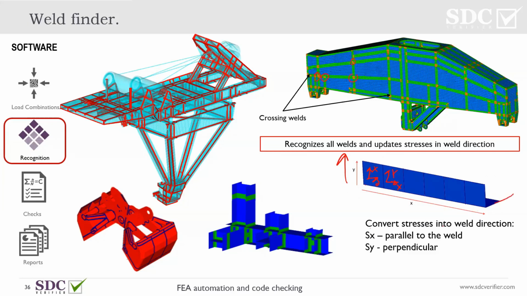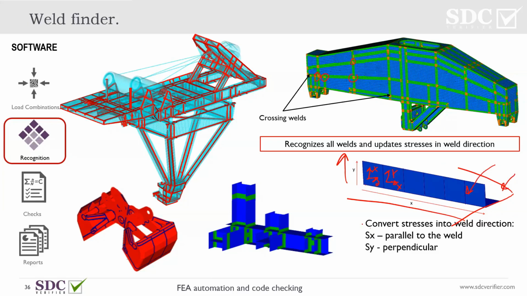Because what happens here, if you have a connection like this, and basically this is a base material, so this material is a non-welded part for the welds, and any plate which is welded perpendicularly or additionally to this plate is considered to be welded, and the strength of this part is of course less.